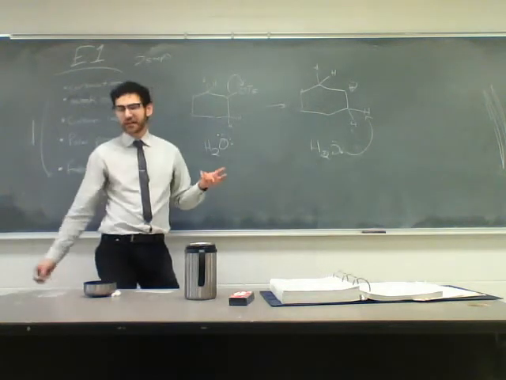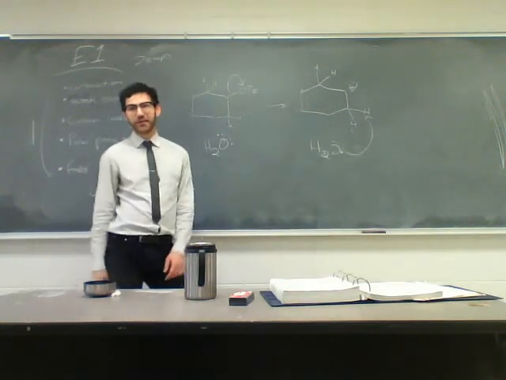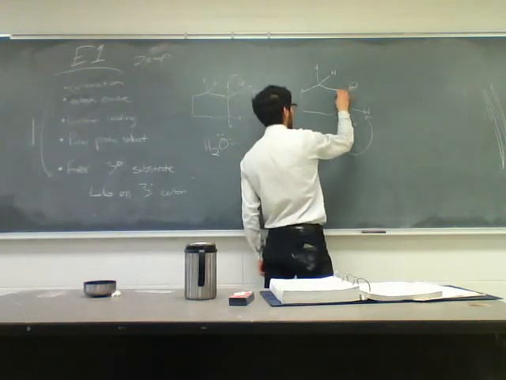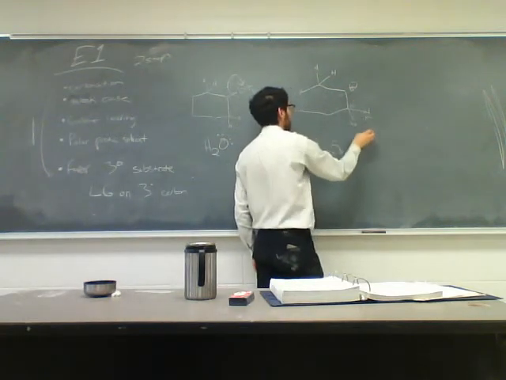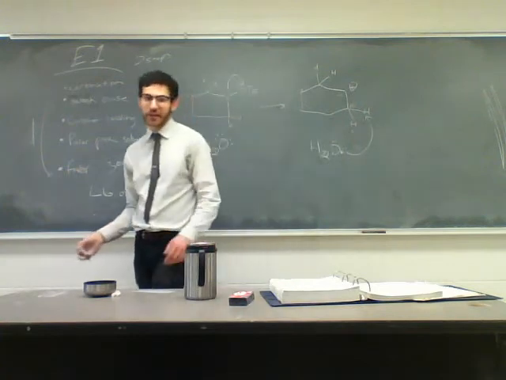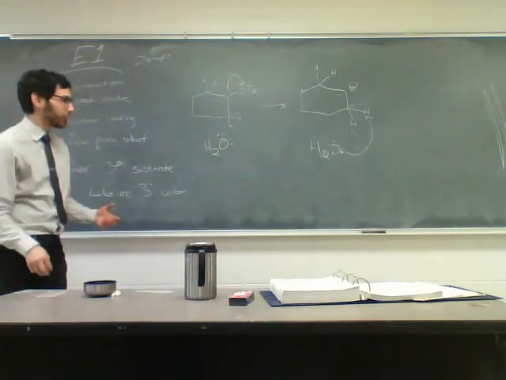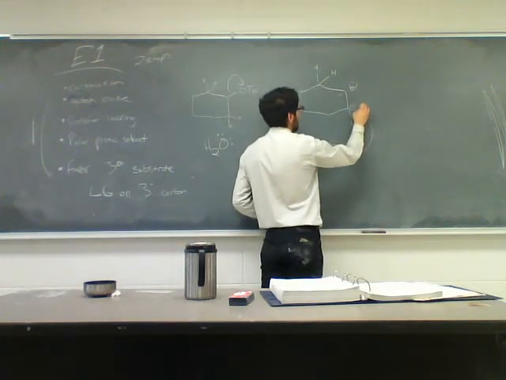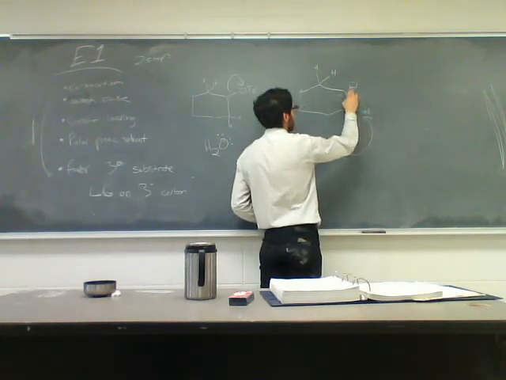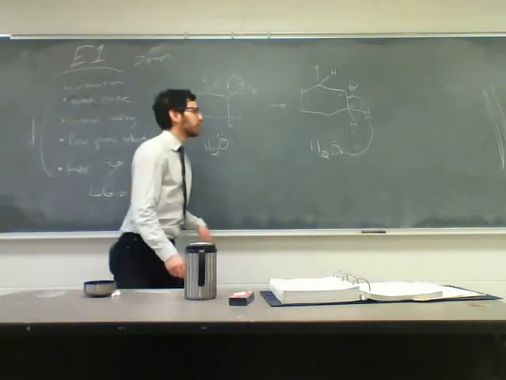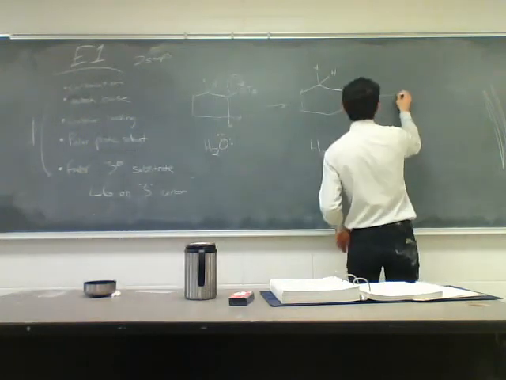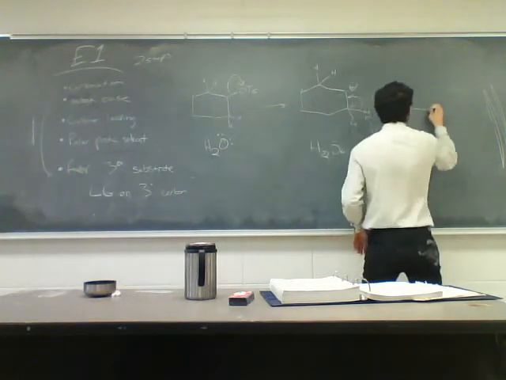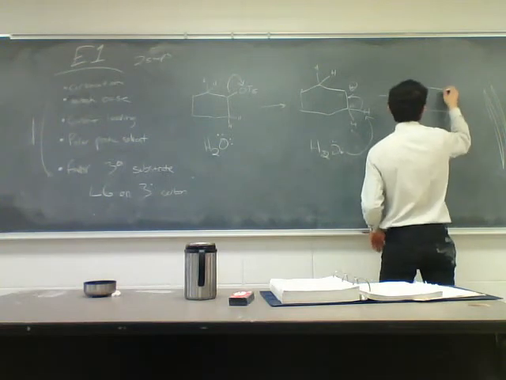beta hydrogen. I didn't get into that. I just kind of trailed off on that alpha-beta thing. But if this was our alpha carbon, this is our beta carbon. These are beta hydrogens. So the weak base will attack a beta hydrogen, and that hydrogen's carbon bond will break to generate our double bond and make this carbocation nice and happy.